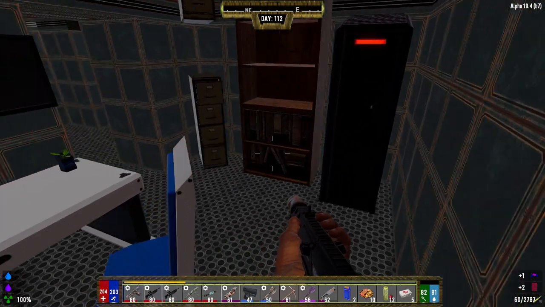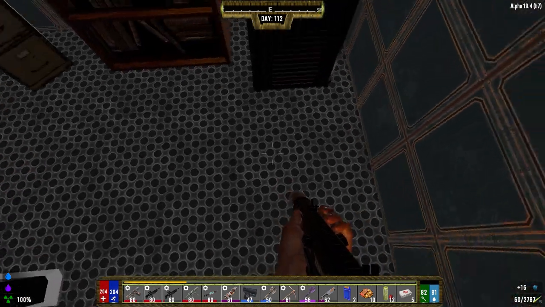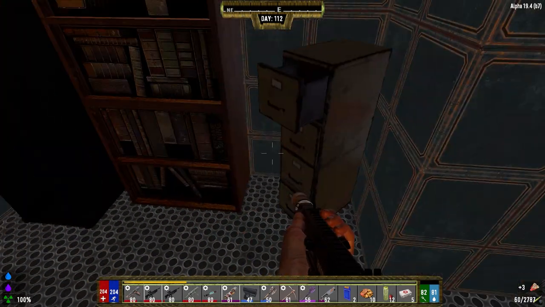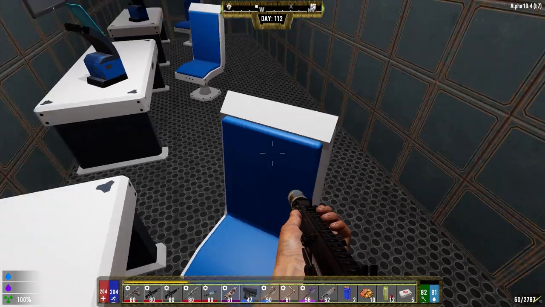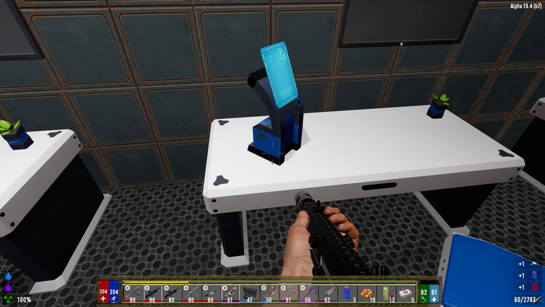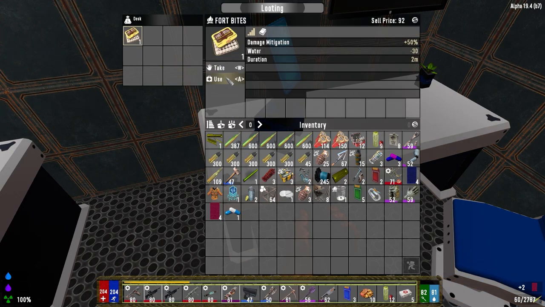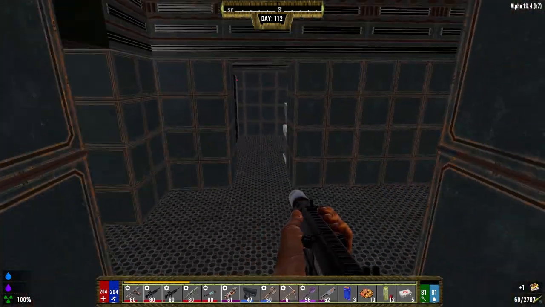Take the diazepam. Laser ammo. Oh, come on. Shift clicking is not working for some reason. They already know I'm here. Ooh, I should take that just in case. Oh, you know what I'm gonna do? 2 minutes, eh? Take that just in case. When we get down below, we might need it.